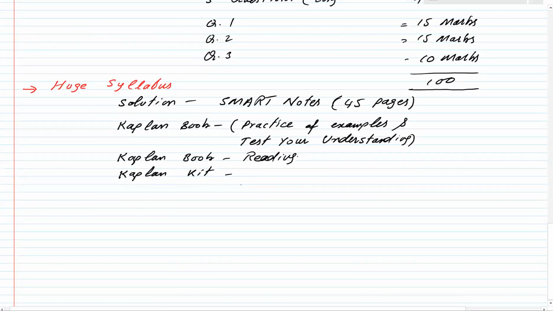We will divide the Kaplan kit in 3 portions. First of all, MCQs. Most of the time I will give these MCQs in assignment, because once you are done with practice of examples and test your understandings, these MCQs in the kit are very easy for you guys. There will be no technicality at all in these MCQs once you are done with examples and test your understandings. So most of the time these MCQs will be your assignment.